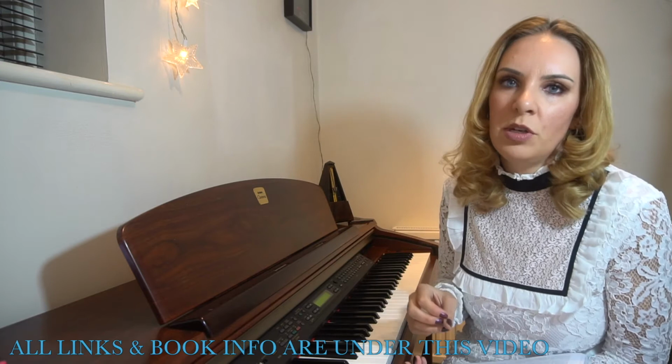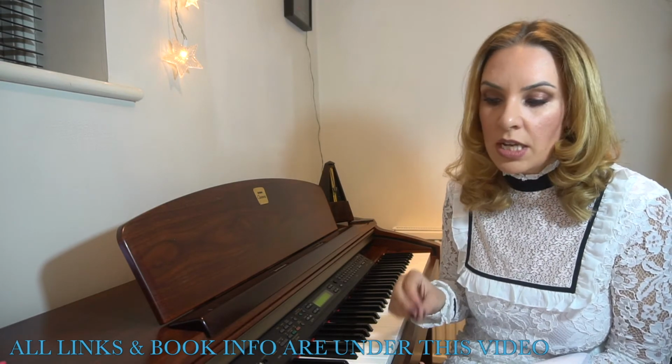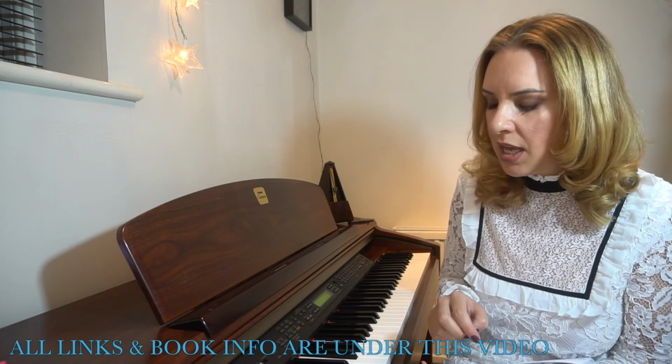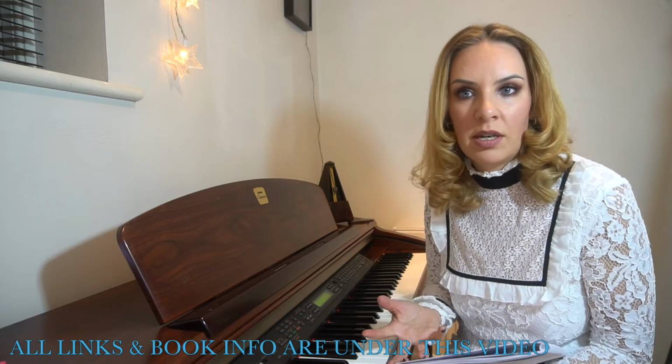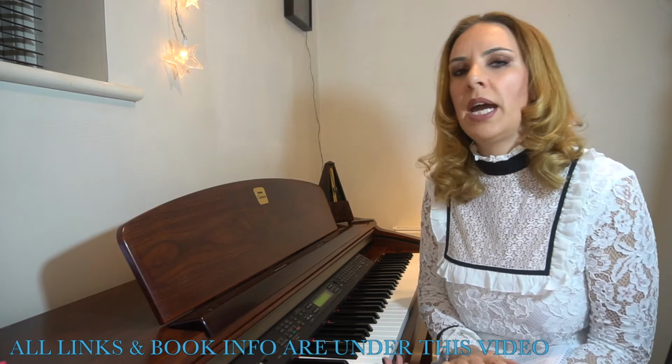If you had a piece of music that had no sharps or no flats in the key signature, it could either be the key of C major or the key of A minor. And you would listen to the piece of music and think, oh, it sounded major, so it's got to be C major, or oh, that sounded minor, that's got to be A minor.